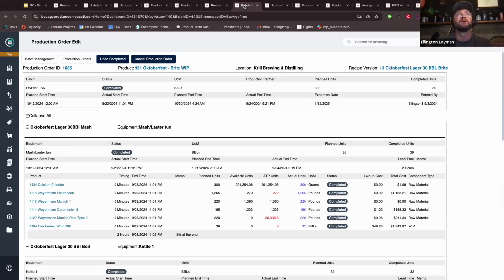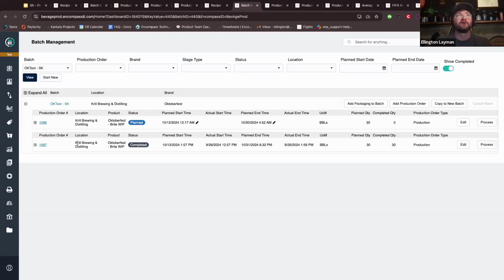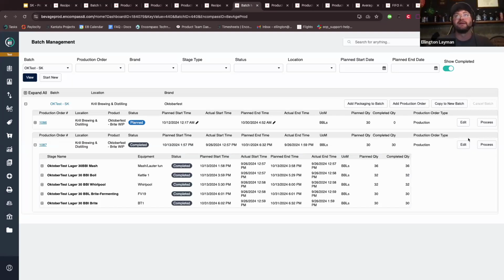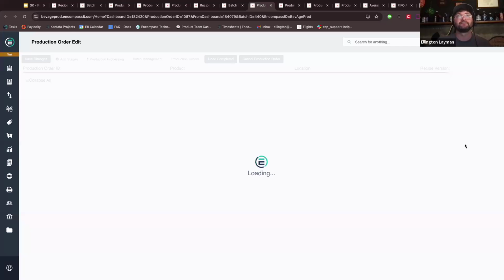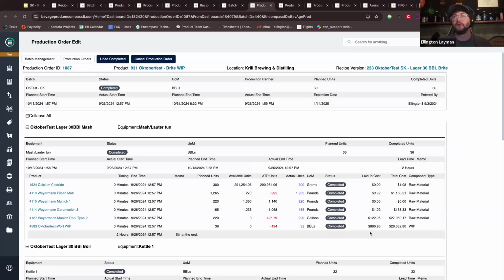What's it look like when it's wrong? I have a couple of our production orders pulled up in batch management for the October test. That's because, like I said, we're going to get errors. The system doesn't want you to make this mistake, but maybe you already have it in place and we need to get it fixed. Either way, if we look at the completed one and go to edit that, there it is. This dark type 2, 122 per unit, $27,000 on that total cost. So we still see that same issue.